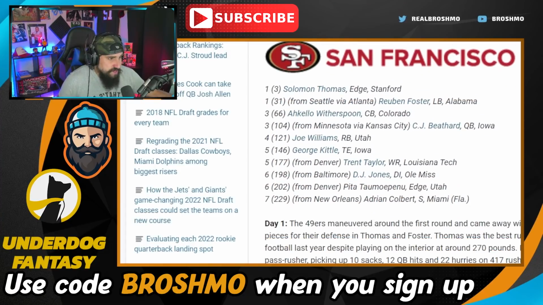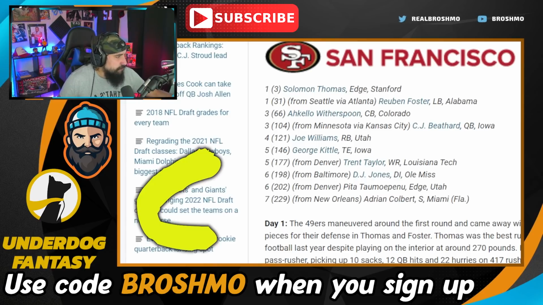All right, San Francisco 49ers. So, yeah, they were able to fleece the Bears into moving up one spot. That's all fine and dandy, but this draft class ends up not being all that great. I ended up giving it a C because there are high moments. Solomon Thomas ain't one of them. Reuben Foster ain't one of them.